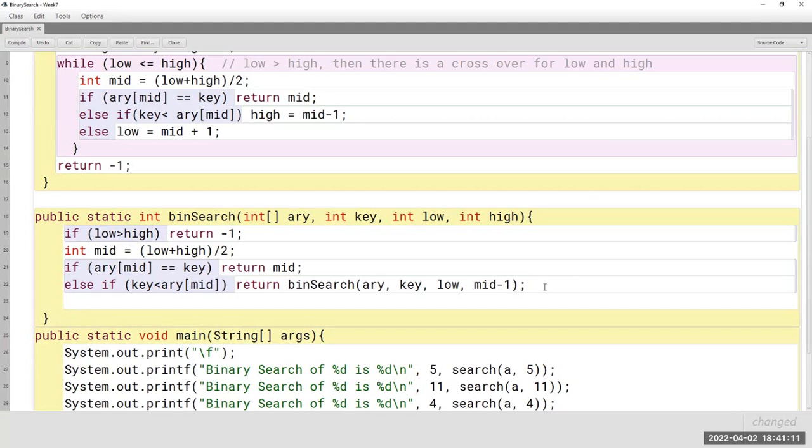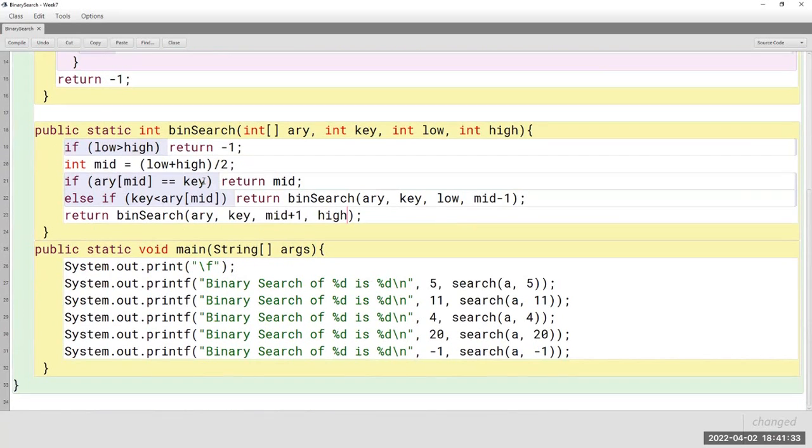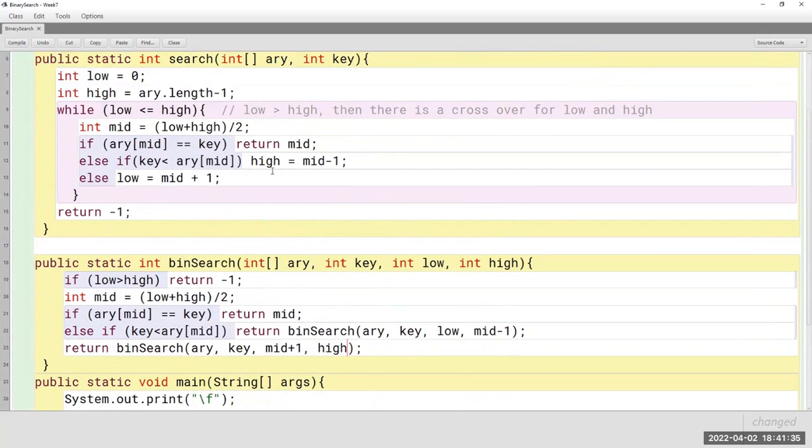With else or no else, it's okay, because every other case already returns, so you don't need to care about it. I can directly return the bin search. Here it would be mid + 1, and then high remains the same. This is exactly the same as this one.